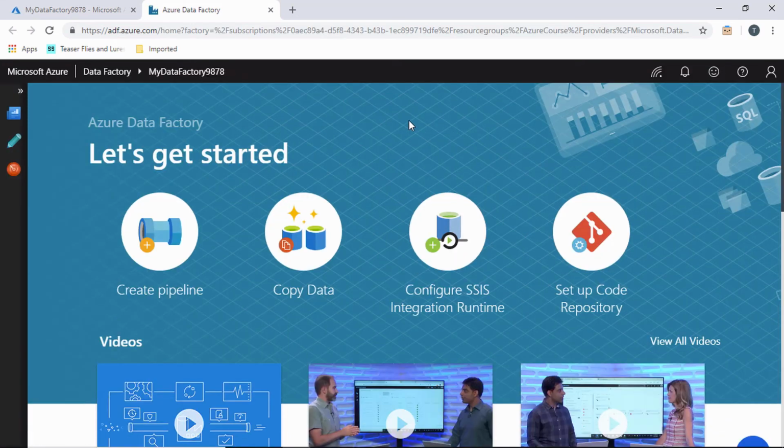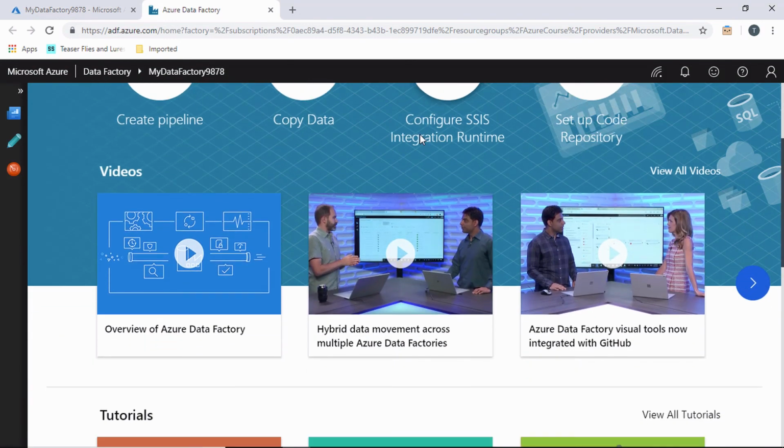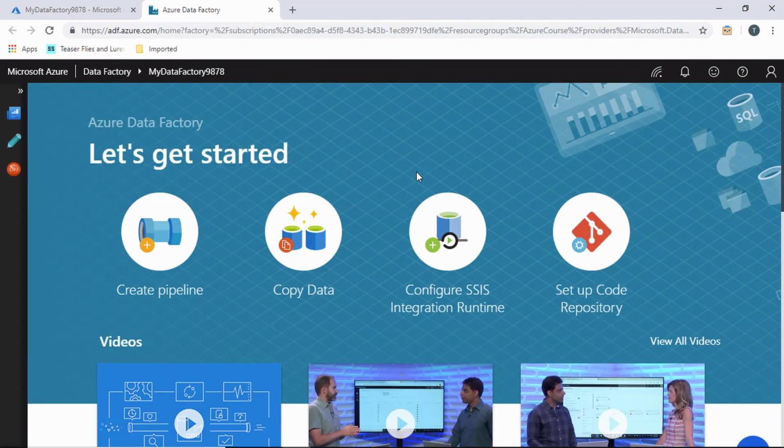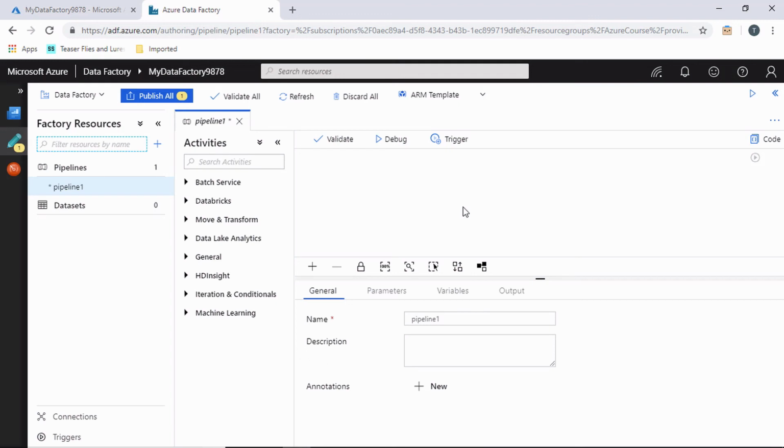As you can see here, our user interface has popped up, and it's actually a pretty slick looking tool here. So to begin the actual pipeline creation, we'll click Create Pipeline. Now as you can see here, there's a lot going on the screen. My personal opinion is that the Data Factory UI is a little bit too busy. They could probably break this stuff out a little bit better, but it's what we have right now, so let's just go with it. The first thing we're going to do here in this general tab down here is give our pipeline a name. We'll call it Copy from Blob to SQL.